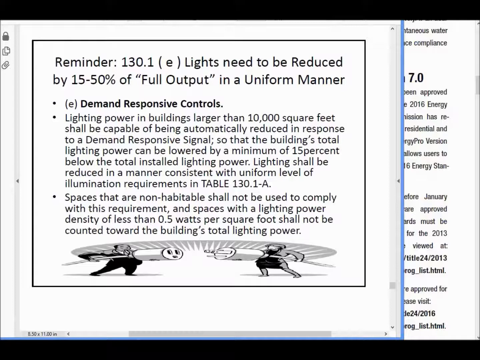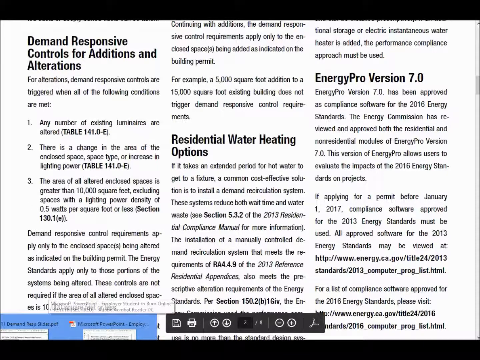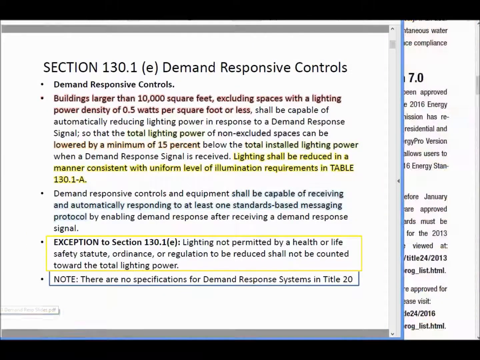So this explanation is basically modifying the 2013 code. They would consider it clarifying it, and it could use clarification. If you look even at the new version of it, they use undefined terms, total lighting power, total installed lighting power.